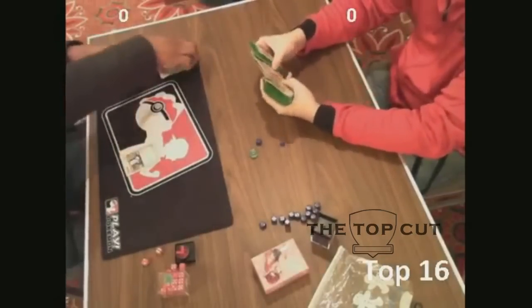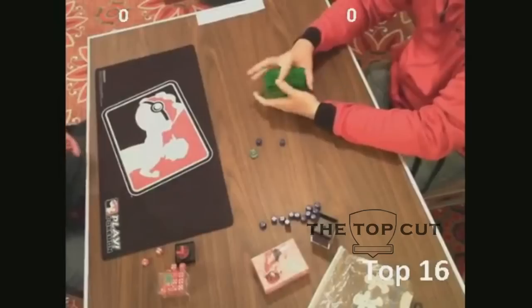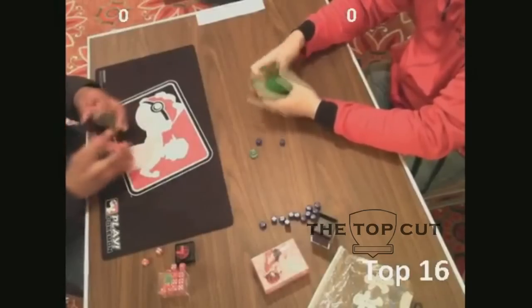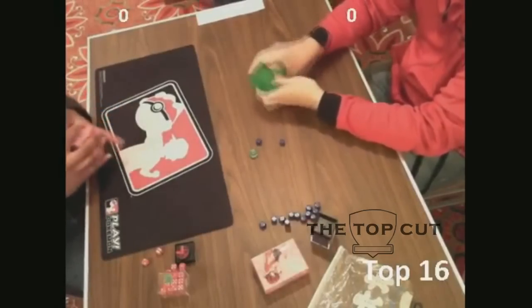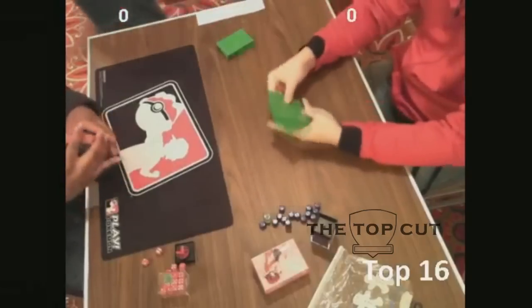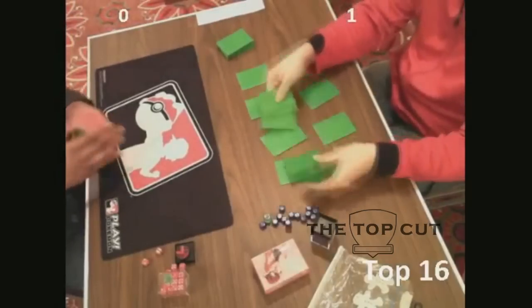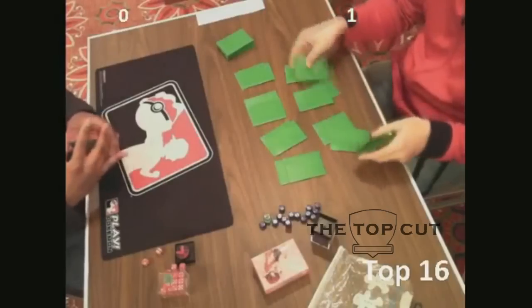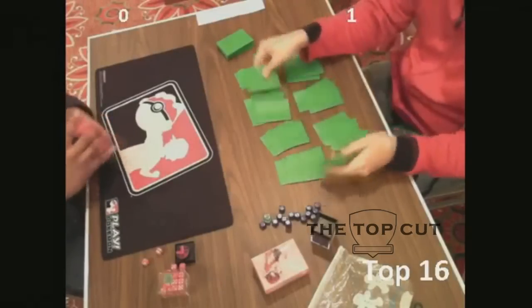We saw Michael take a pretty lopsided first game. Really nothing Jonathan could do. He discarded his supporter with Junk Arm, and he never drew another one. So that was that. That's how quickly a game can end when you really don't have anything in your hand. So that was game 1. Stay tuned for game 2, and we'll see who wins this top 16 match from the Virginia State Championship. We'll be right back.